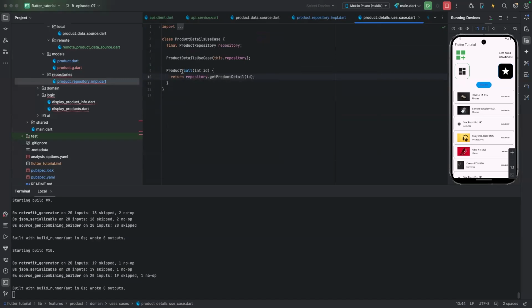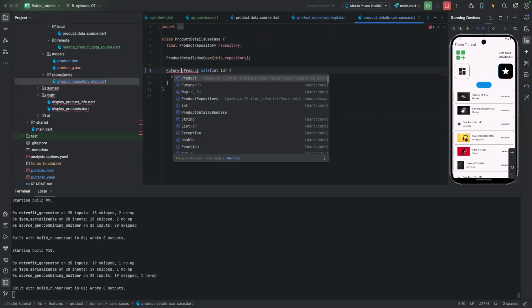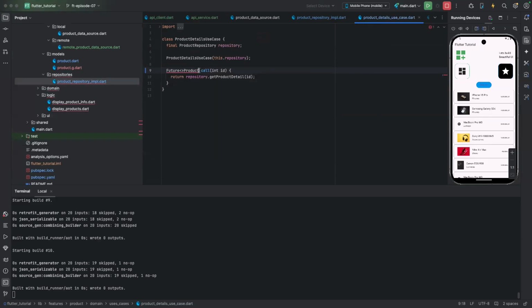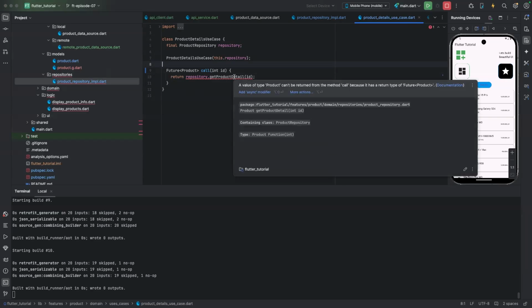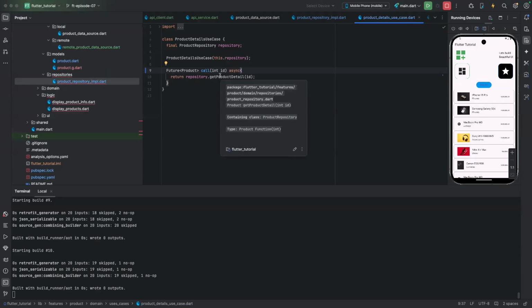Okay, this is the call, future of type product, future of type product. And this is going to be async. No, the product is, so there is, I expected an int.